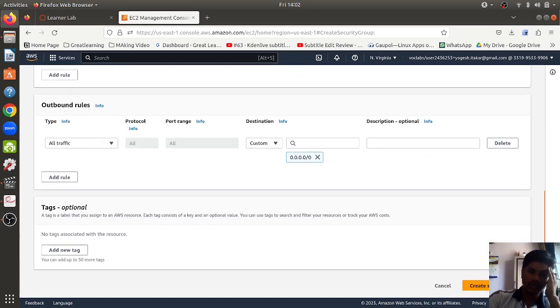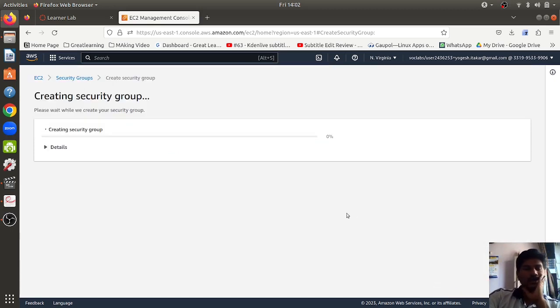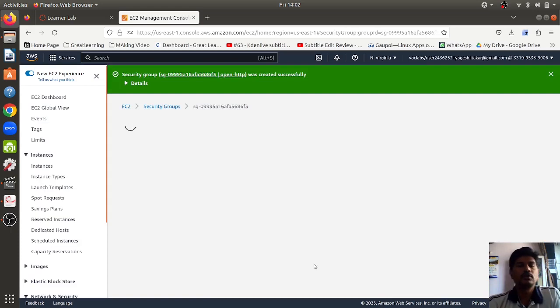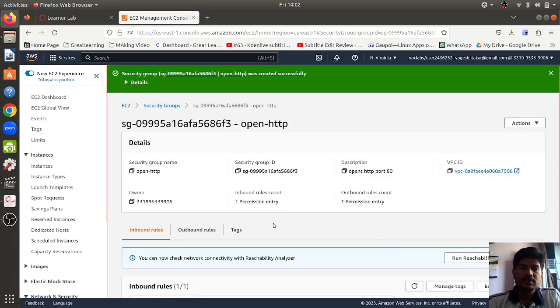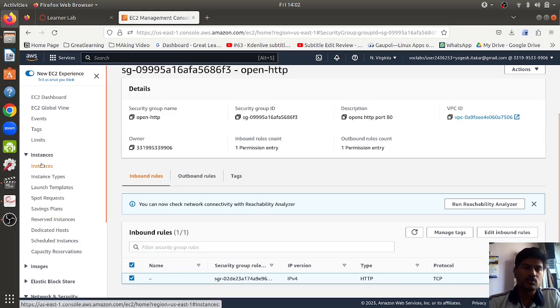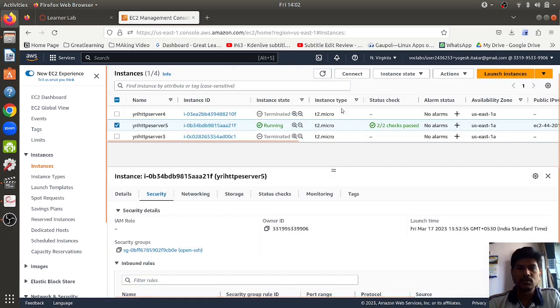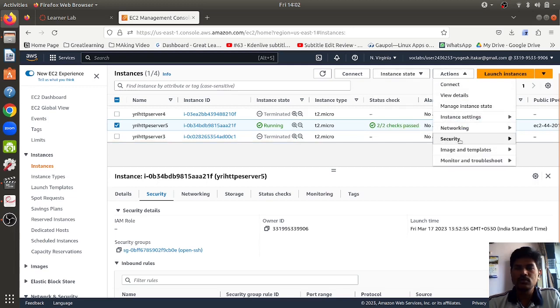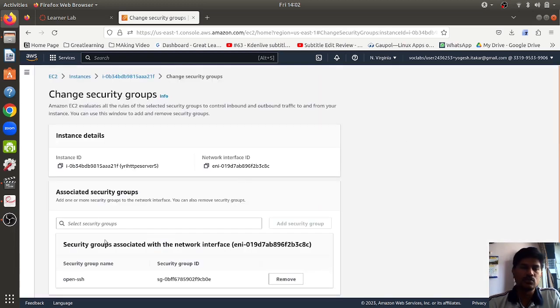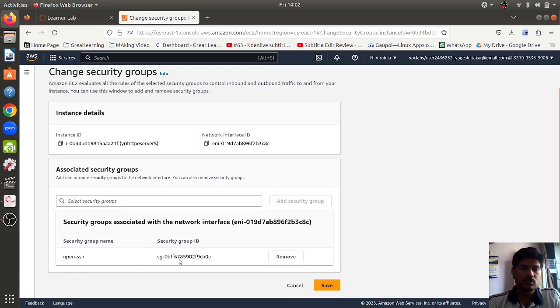We have created the security group. Okay, now that we have created the security group, now we have to assign it to the instance. So we have to go to the instance, select HTTP server, and go to the action, security, change security group. Here, as you can see, there's only one.